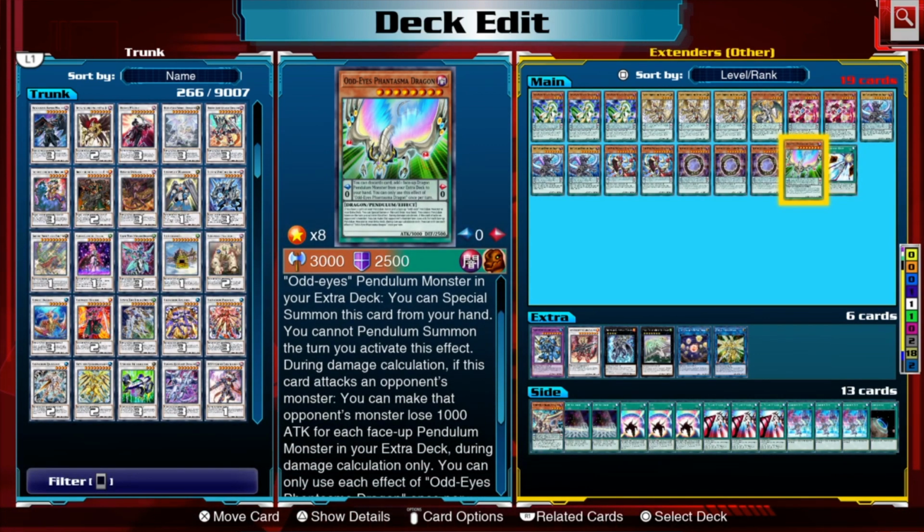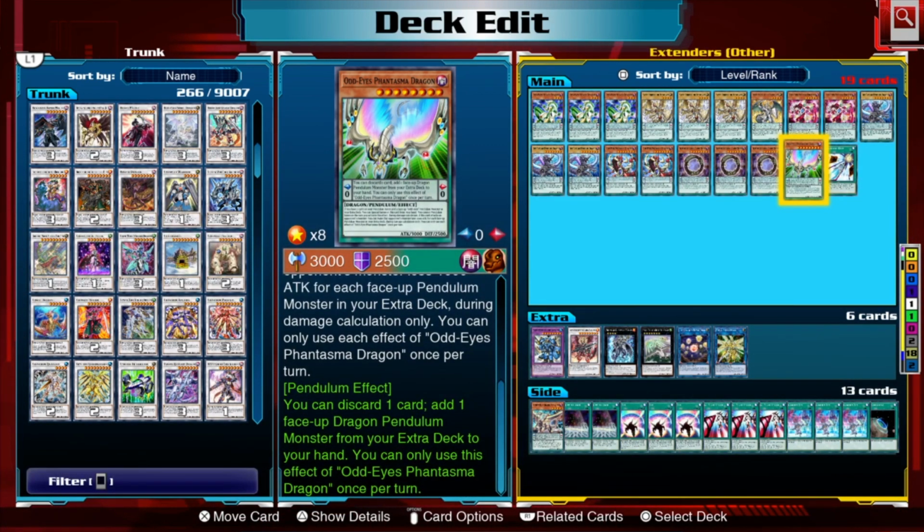Phantasma Dragon is an extender where if it's in the Pendulum Zone, you can discard one card and add one Dragon Pendulum monster from your Extra Deck to your hand, allowing you to recycle your cards.